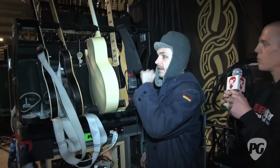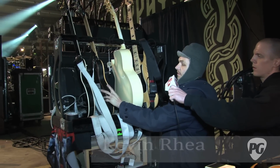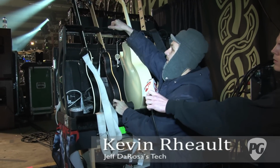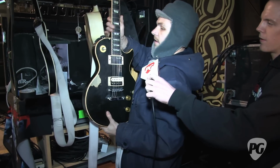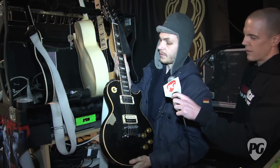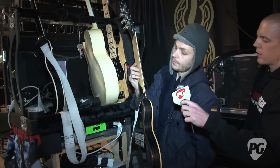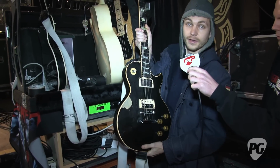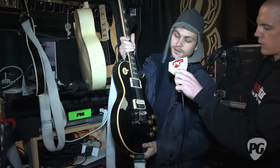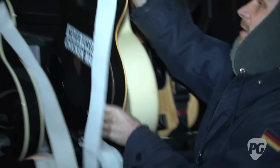Very well. So tell me what James usually plays and what you'll be playing. This is James's number one guitar. It's called the Workhorse, I guess. It's a Les Paul Standard from the early '80s. It's got a lot of play wear on the neck and on the body here, and the pickup has to be changed out pretty regularly because James sweats a lot when he plays. But this guitar is great, and it plays like a dream.